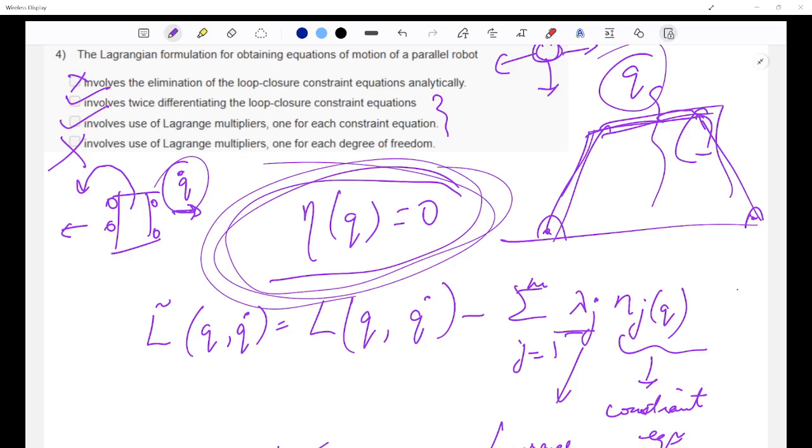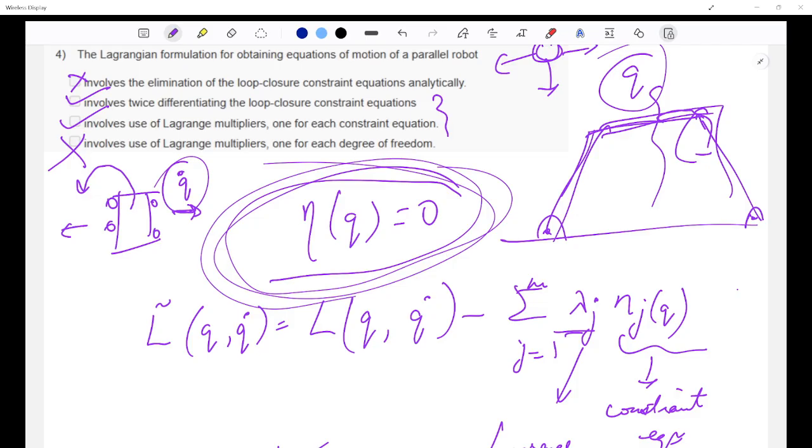Okay. So a car cannot move sideways. Its wheels impose a no-slip constraint, right? We cannot have slipping of the wheels. So this equation involves velocities and not just the positions. That means the constraint cannot be integrated into a pure position equation. Therefore, it is non-holonomic. Okay. So from here you understand what is holonomic and what is non-holonomic, right? Now it's about the parallel robots that we were talking about.